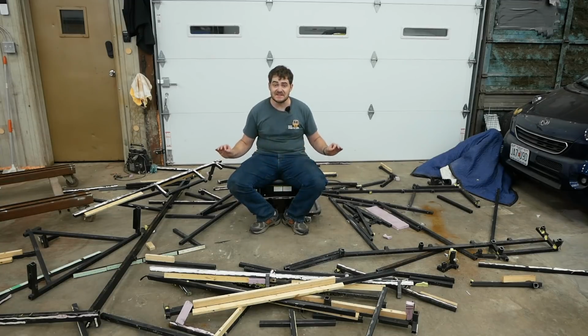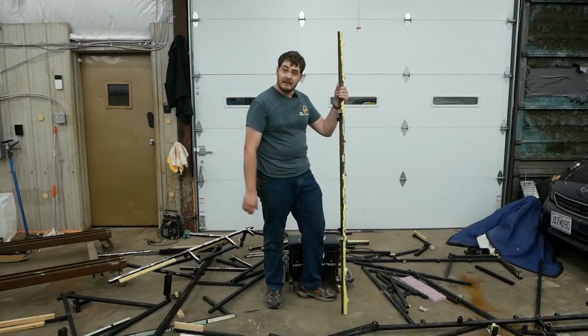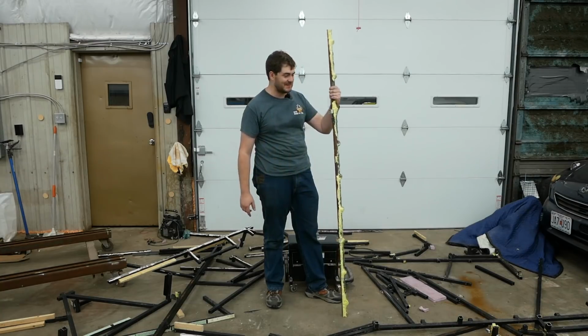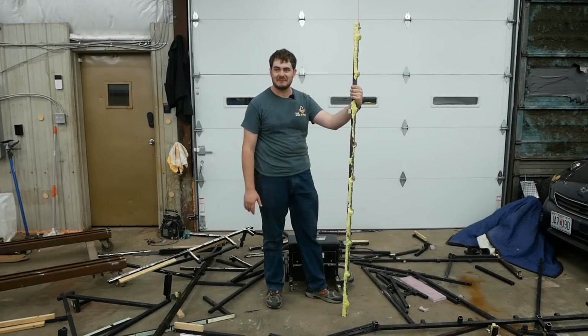But this thing fully served its purpose. I got to build a big old project that was a lot of fun. And that's why I don't regret tearing it apart whatsoever, and I feel not at all bad about it. Because this thing served its purpose, and now it was just in the way. And apparently I had a lot of issues with water ingress. Look at all the rust on this piece. This truck camper only sat outside for a year. It's been in here for at least a year.